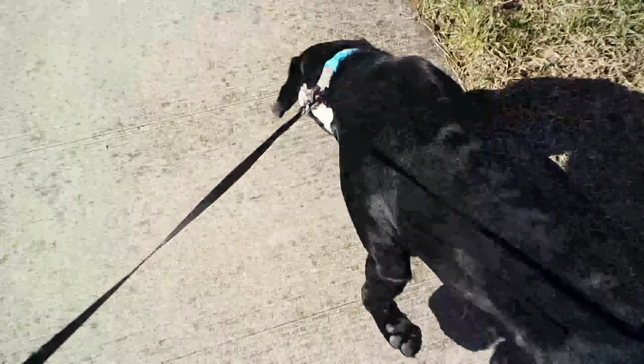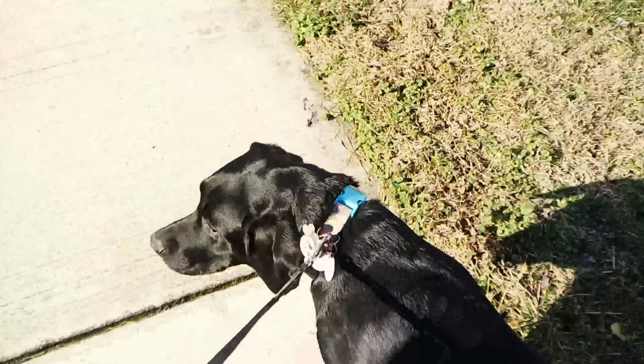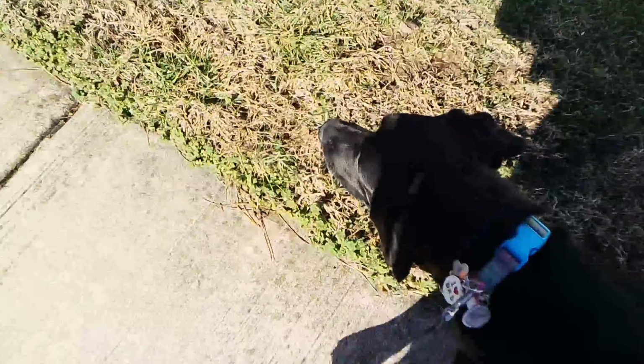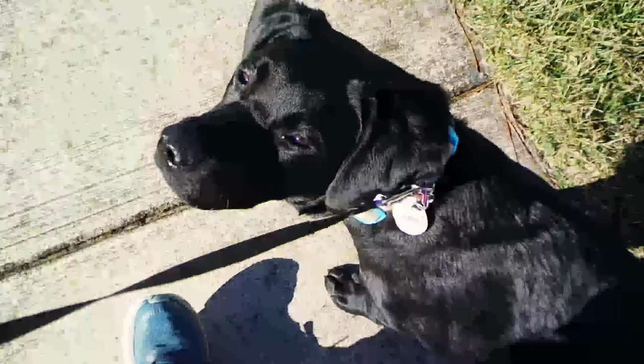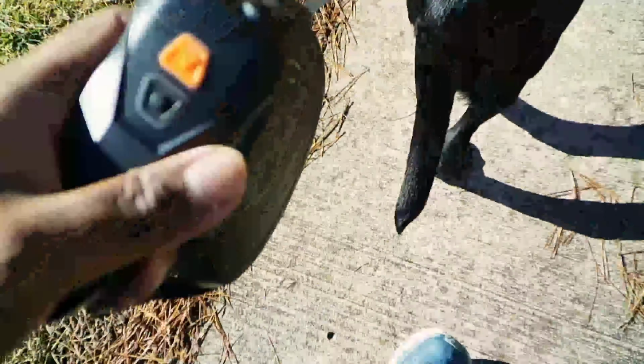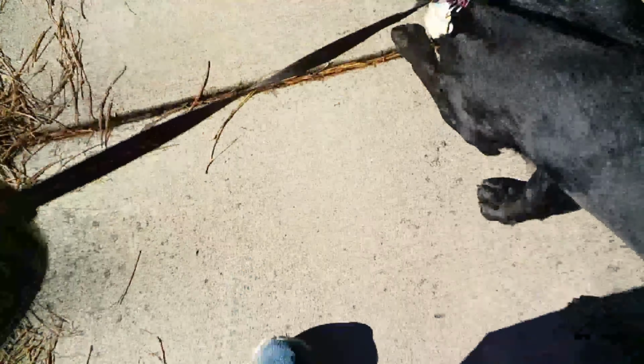We'll go over that a little bit later as well. Good girl. So the leash is unlocked, just holding it. I have the ultrasonic here to get her attention when we need it, when she gets a little bit further out. I can also lock the leash if necessary, if she starts wandering into the street or running after a pup or something.